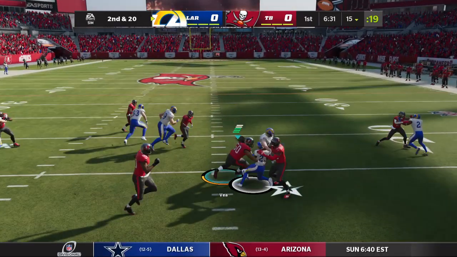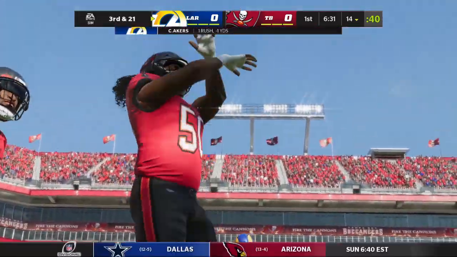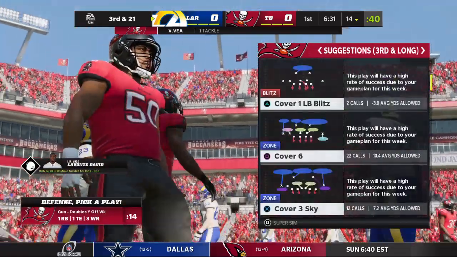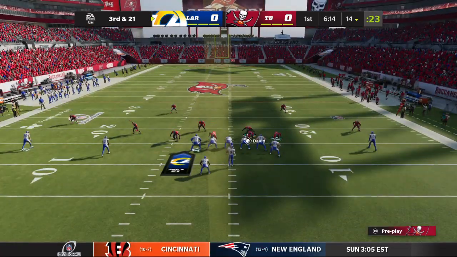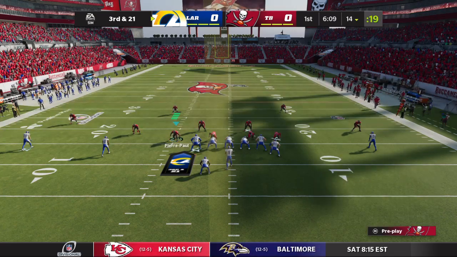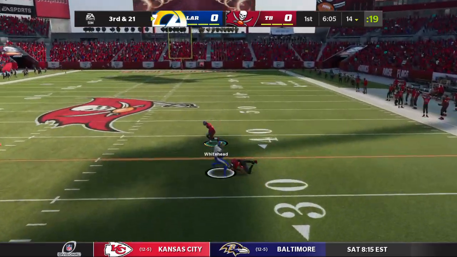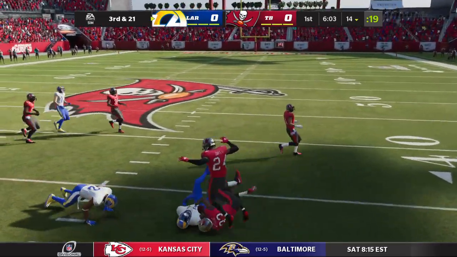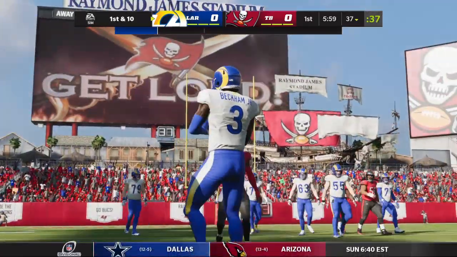A man who played his college ball in Tallahassee, here's Cam Akers. And the Buccaneer defense for the second straight play, flexing its muscle by forcing a loss. And I don't think this is the script they had in mind for their opening drive. This is 3rd and long. To throw is Stafford. He's got the hook up to Odell Beckham. And way up past the 35 before he's taken down.